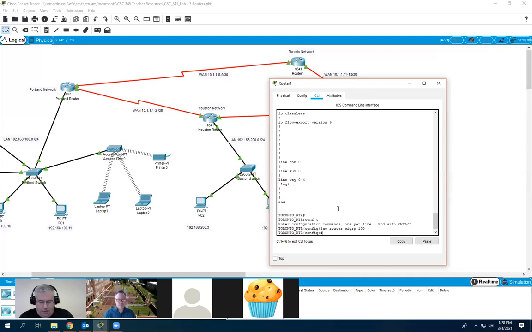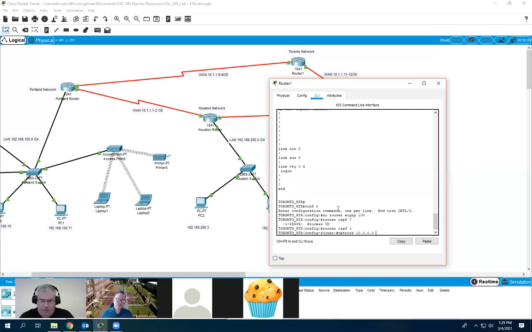So to get down to OSPF, you do router OSPF, and then you pick a process number. I usually just pick one, but there's a variety of numbers you could pick if you wanted, 1 to 65,535 to be exact. So I just press 1 for the first process. And then this is where you start advertising your networks, just like you do with EIGRP. You do network, and then 10.0.0.0.